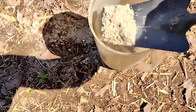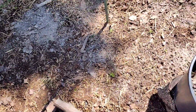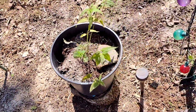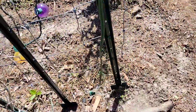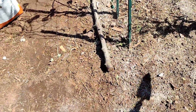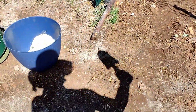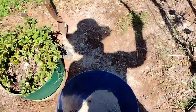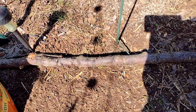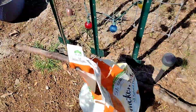I'm going to do the same thing with the diatomaceous earth. Some studies suggest it can help your fertilizer absorb. Mostly, though, I think it's used for insects, which I've not noticed a lot of insects out here, so that's good. I did see some ants in the back there.